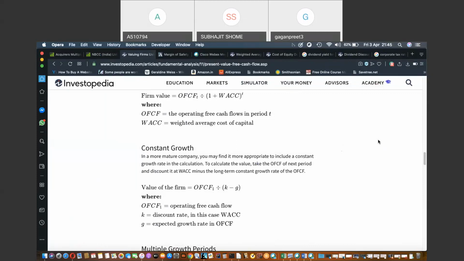But we didn't calculate. We calculated all the inputs. We didn't calculate the operating free cash. No, we did calculate operating free cash flow. So operating free cash flow is 439. That's what I was wondering, without calculating the first step, how I went to the second step. So we did calculate operating cash flow.